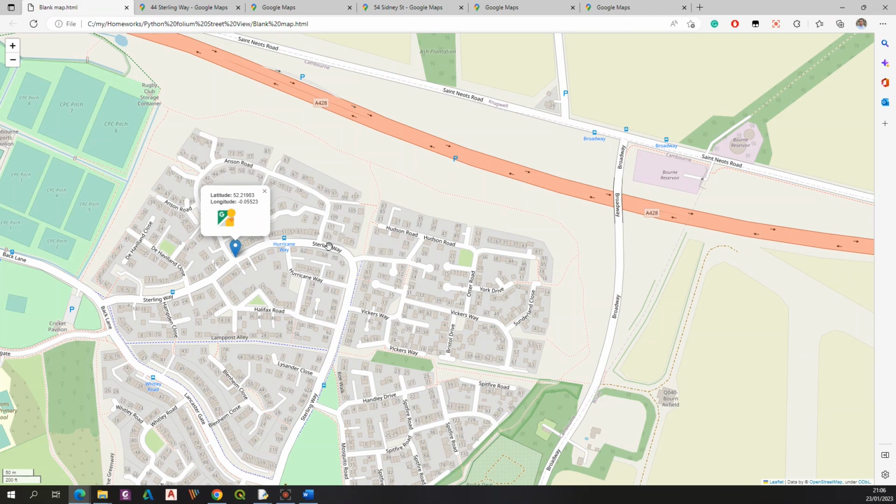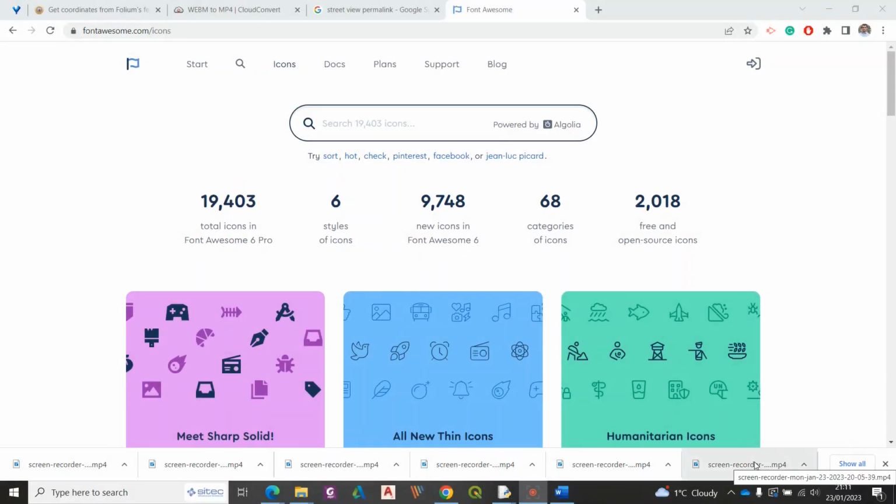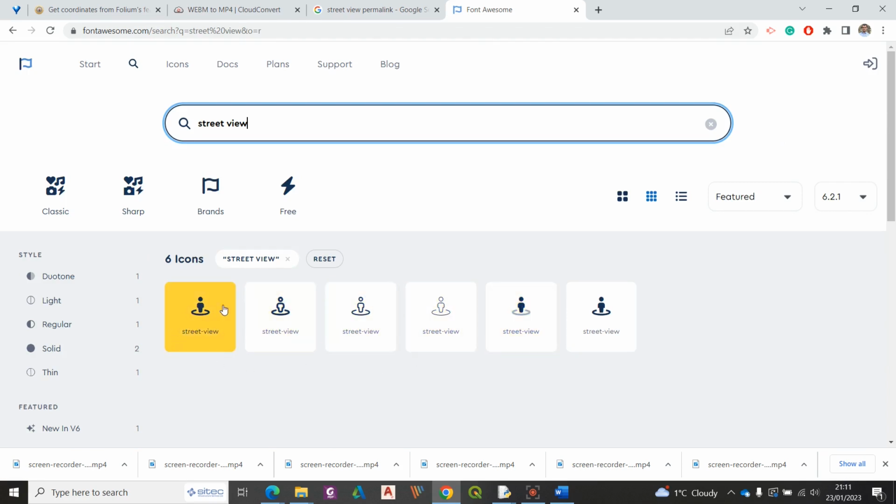So let's jump to another part of our exercise, namely styling our pop-up and marker. There are several ways we can customize our marker, both in Leaflet as well as Python Folium map, but I've chosen Font Awesome, which appears to be the best for our circumstances. So the website is like you can see here. Next you go to icons and you can browse icons by their name. By typing Street View, I'm getting a set of icons. Let me pick one of them. It can be this one.